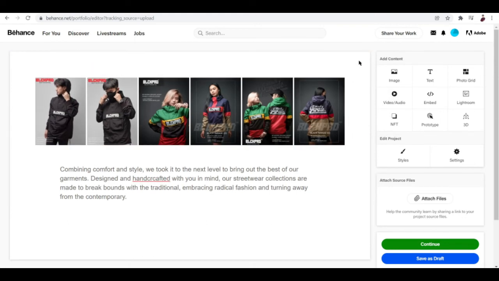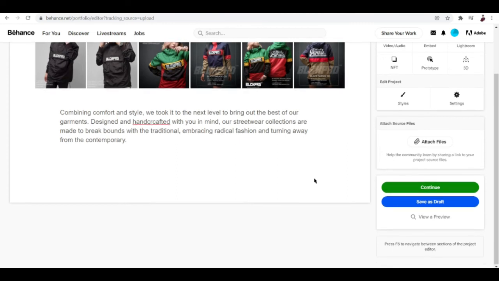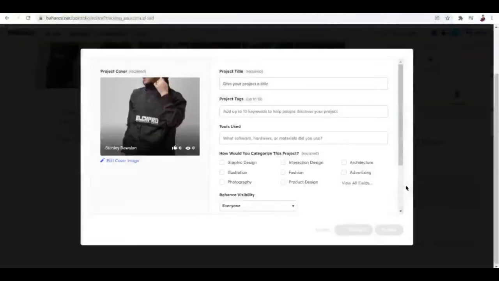So there is another way to give the grid a new look. You can make it full width, or you can make it a little bit smaller from here. And you can add in photos from this collection if you want to. And you can add in text and media as well on this grid. Okay. So now what else? We can now click continue.